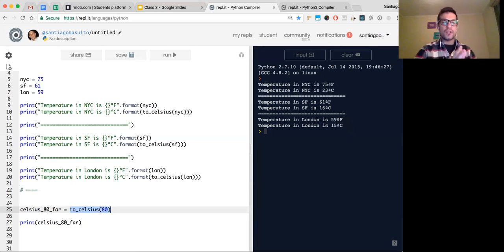And I want you guys to extend this notion of functions to your everyday life. It's not that we are making a meaningless function to Celsius. I want you to start thinking about it: you will see things that are repeated all the time, and you can apply functions to them. You go to a website and you log in. That involves a function. It's some processing that is done all the time, and it's logging you in with your email and your password. It's logging me in with my email and my password.